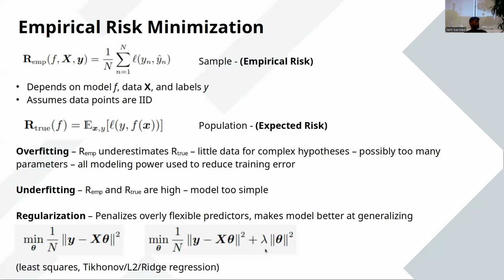Because this term is much more simple than this one potentially is, it basically forces the model to be more simple, more general. This, particularly with the L2 norm, is called L2 regularization, also known as ridge regression, also known as Tikhonov regularization. I've never heard it called that before, but now you know.